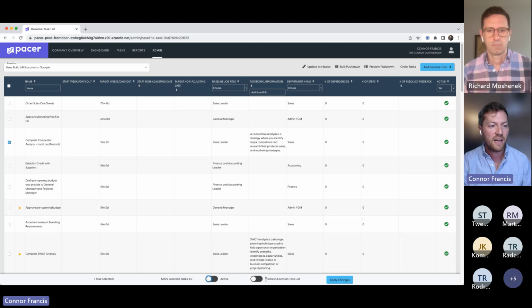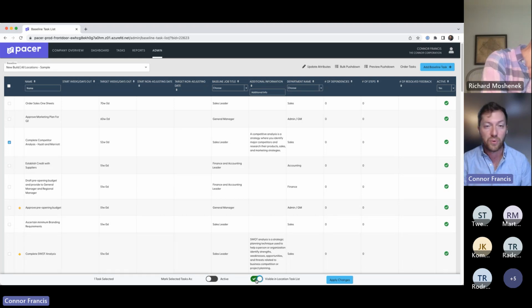What that means is I'm going to inactivate this task, but do I want to keep it on everyone's task list who's currently working on it? So anyone who has this baseline, do you still want them to complete this task if they haven't already? And I can keep that on there. And the next time I push this baseline, it simply will not include this task because it's no longer active.